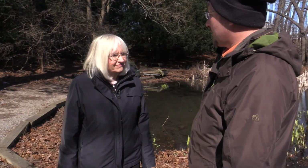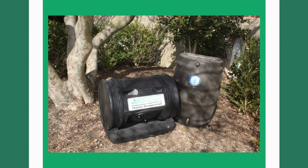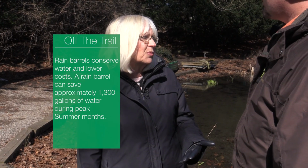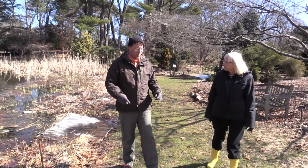Certainly, absolutely. And I've heard here at Clark that they teach something about rain barrels. What is it that they're doing here? Well, that's something that every resident can participate in, and in their way save water as well. So if you get a rain barrel, you can call 311 and talk about wanting to obtain a rain barrel. You get it at a discounted rate, and then you put it near your gutters, and when it rains, it does just what you would think. The rain barrel collects the water, and then that can be used for irrigation. So you can be saving hundreds of gallons of water a year. It can cut down on your water bill as well, but also it's another initiative so that we are doing what we can in our own way to save water.